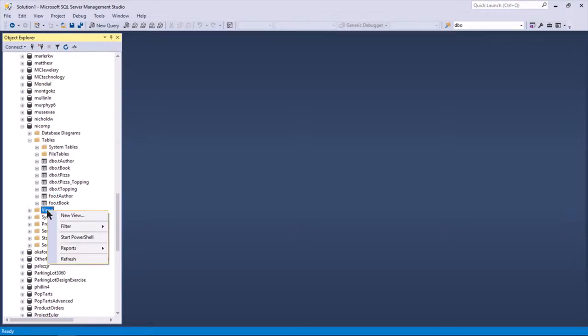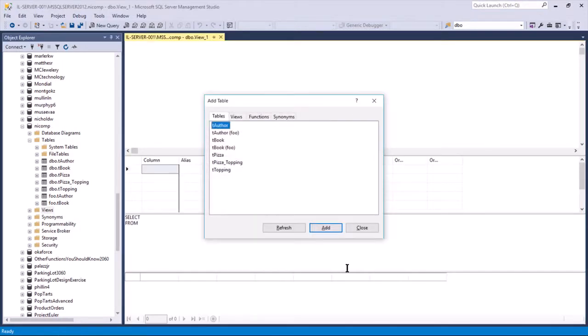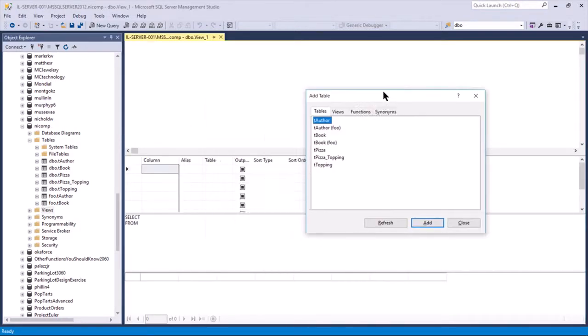Right click on the view folder, new view. You get the add table dialog. If you are ready to roll and you know what tables you need in the view, you can add them from the add table dialog.